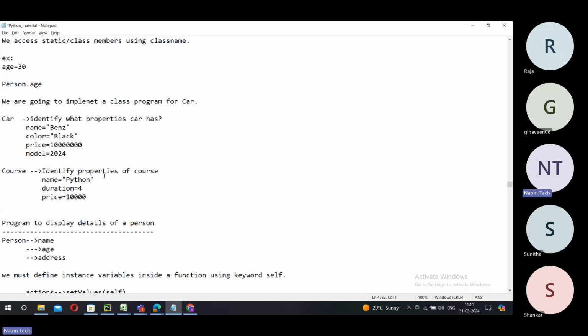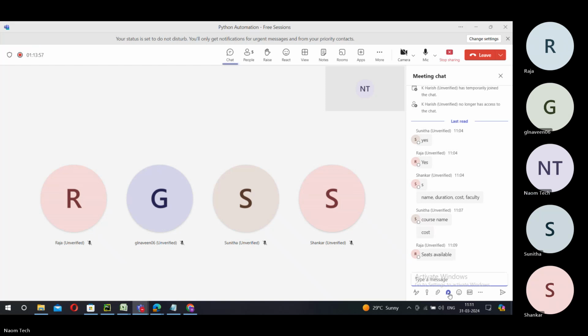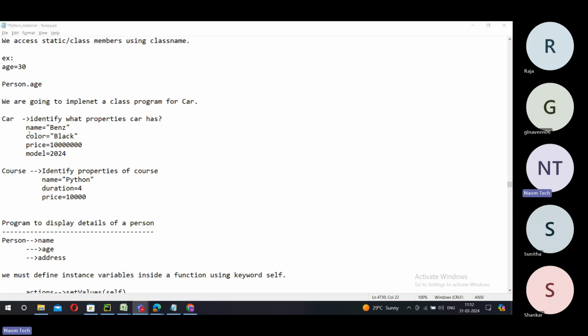You take any object. Suppose you take one more. Shall I give one more example, or have you already understood this better? Just please confirm in the chat box so that I can stop here. Yes, definitely. So can you please confirm? Are you good till this? Do you want me to take one more example, or should I stop here? Because if you are clear, then I'll jump to the next discussion.